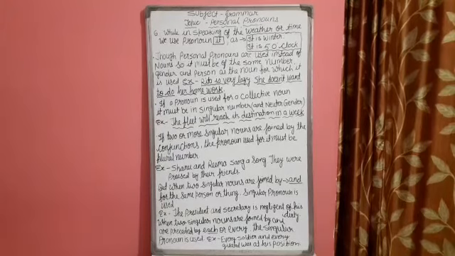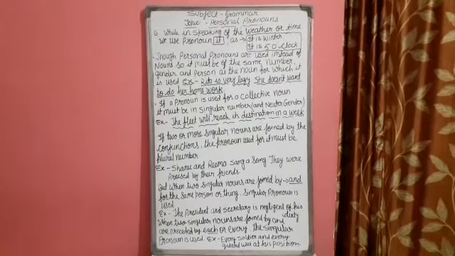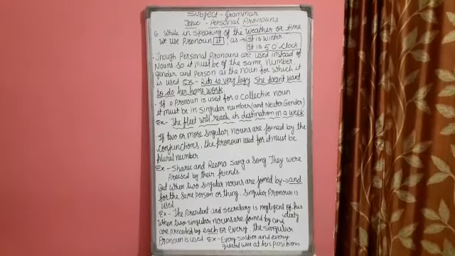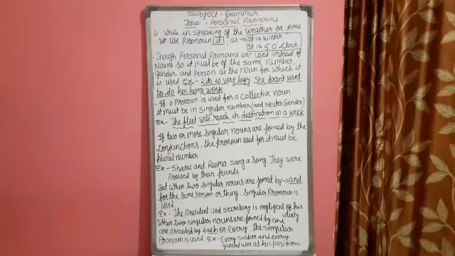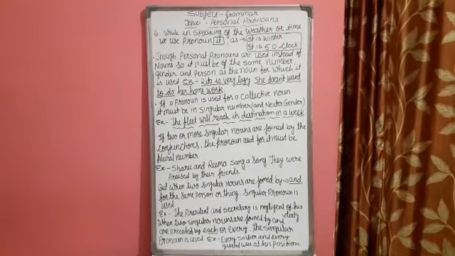Next is, if two or more singular nouns are joined by a conjunction. Means to say, if any conjunction is joining two or more nouns, then the pronoun which is used must obviously be in plural number. Means if you are joining two singular nouns by a conjunction, you will use a plural pronoun. For that, we will take the example, Shanu and Rima sang a song. They were praised by their friends. Here Shanu and Rima are referred to by the pronoun they.